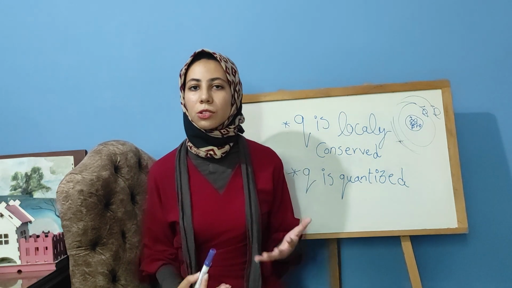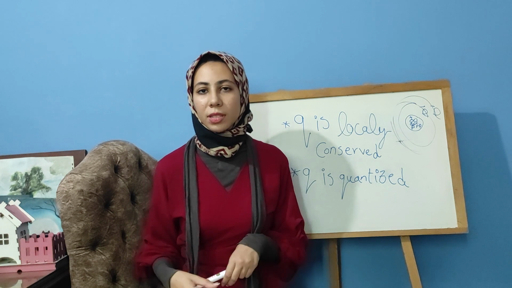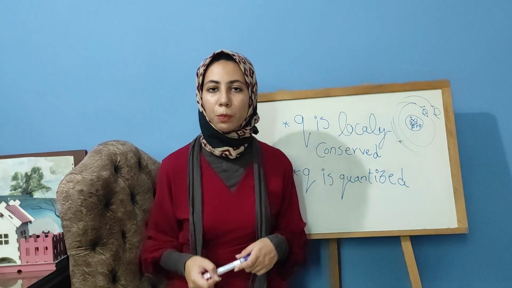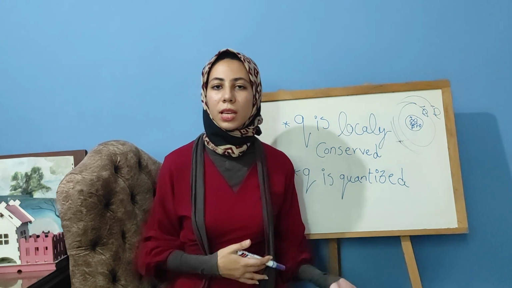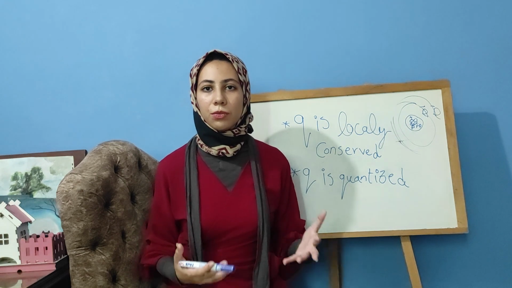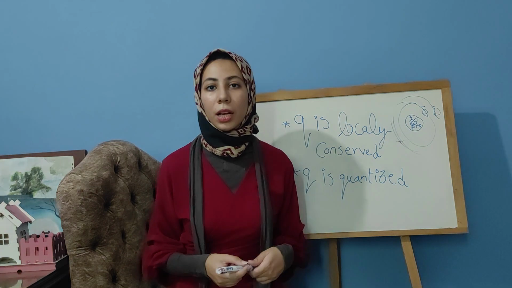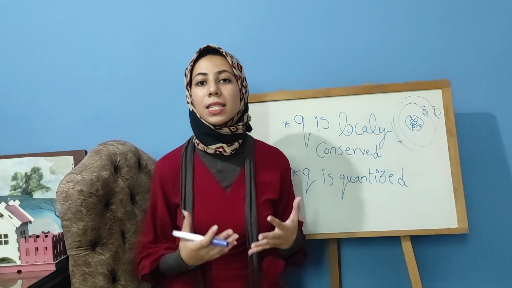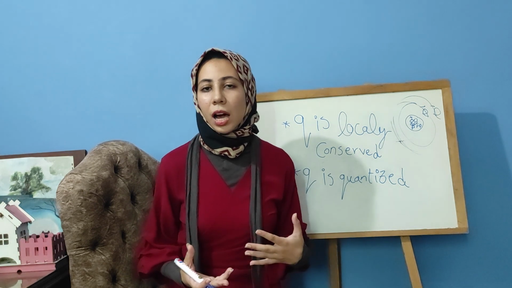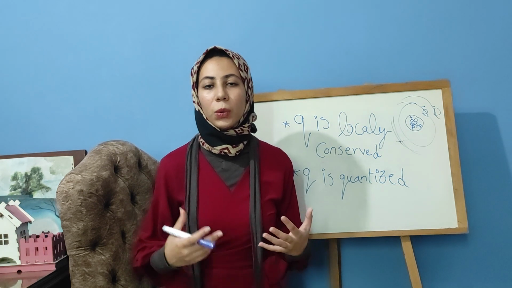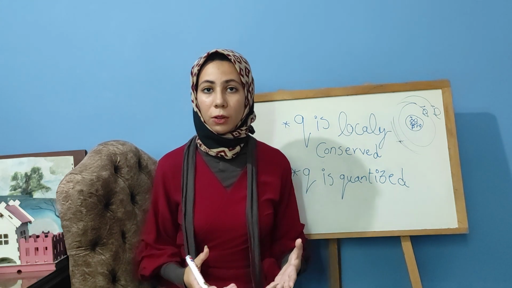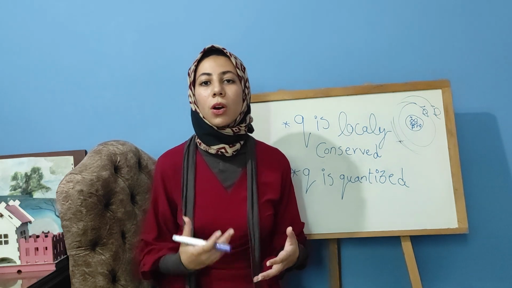The charge of an electron is a negative 1.6 times 10 to the power negative 19 coulombs, and the charge of a proton is 1.6 times 10 to the power negative 19. It's just the positive multiple of the charge of an electron. Every electron in the universe has exactly the same mass and exactly the same charge. If it had a different charge or a different mass, we would actually call it something else.